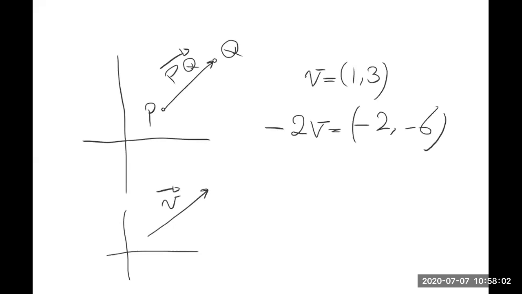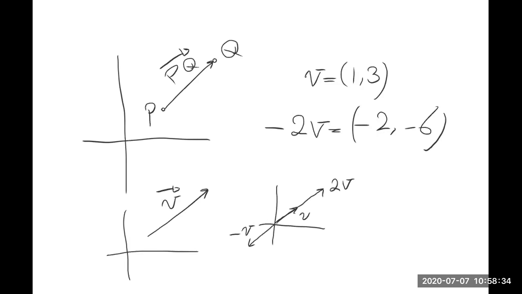There is a question, let me see. Minus 2V and minus V do not include the original vector. Yeah, including is not the correct word. Your intuition is not quite correct, but we don't usually say the vectors include each other. Even if I have V here and 2V here, I wouldn't say this vector includes the other one, but your intuition is correct. If I look at minus V, it's completely in the opposite direction.